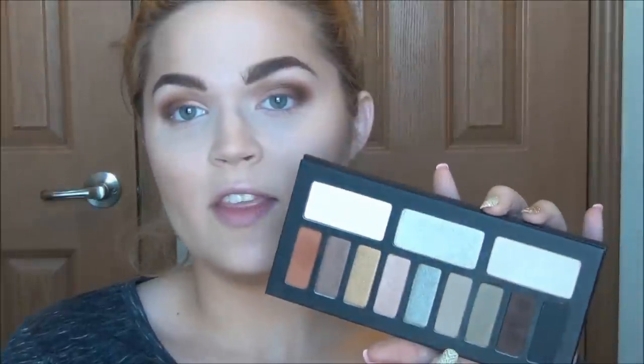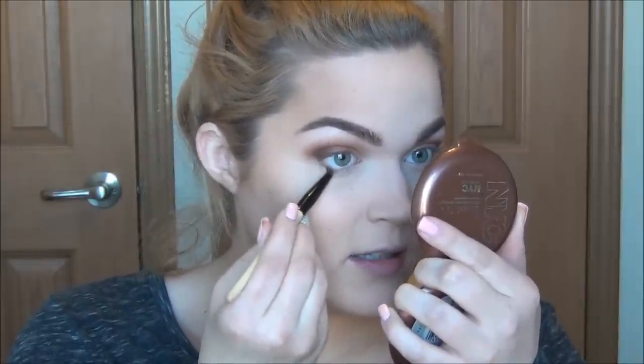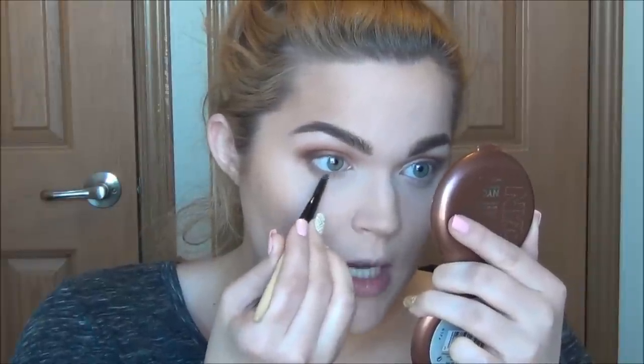Now I'm going to start off with this brown under the eye, and just so I don't have to pop back on here, I'm also going to take the terracotta shade just on the outer corner. I just got in my Colourpop blushes while I was downstairs — my FedEx guy just delivered them. Oh, I have a story to tell you about UPS in a second. You know I can't talk during certain steps of my makeup routine. I just got in my Colourpop blush order and I'm real excited, so I'm going to use those today.